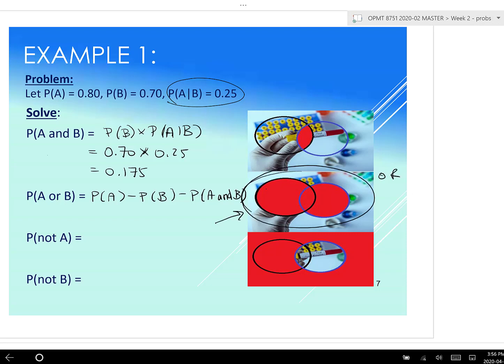This is our or, we want the probability of B. Or, let's say this is actually, let's call this A, forgive me here. Let's call this B. We want the probability of A, we add the probability of B, but notice when we add the probability of B, we end up double counting this area.